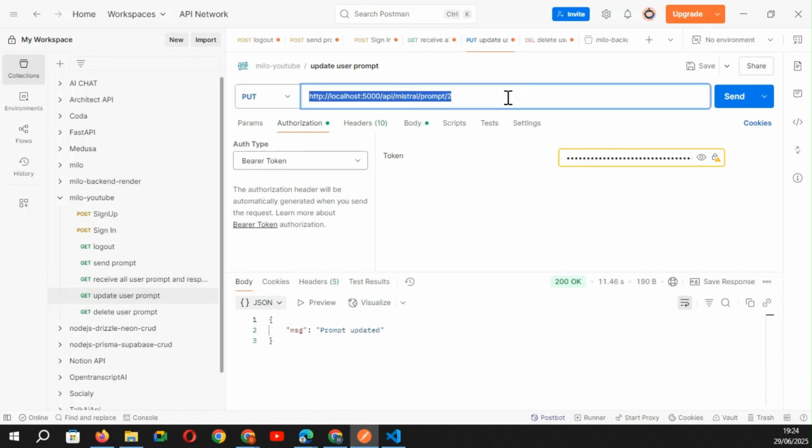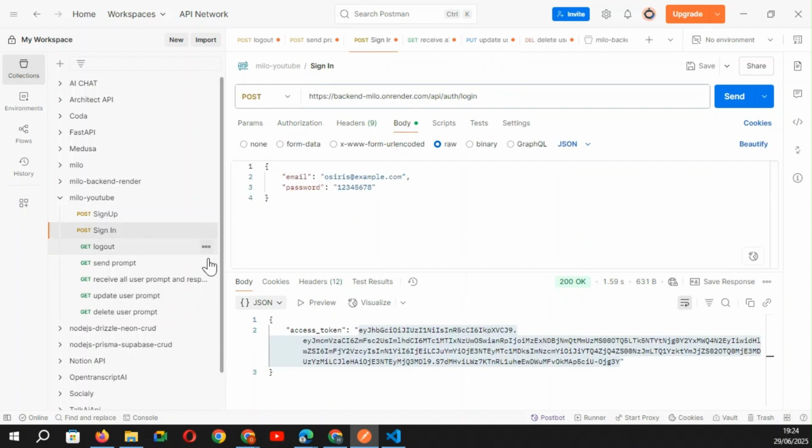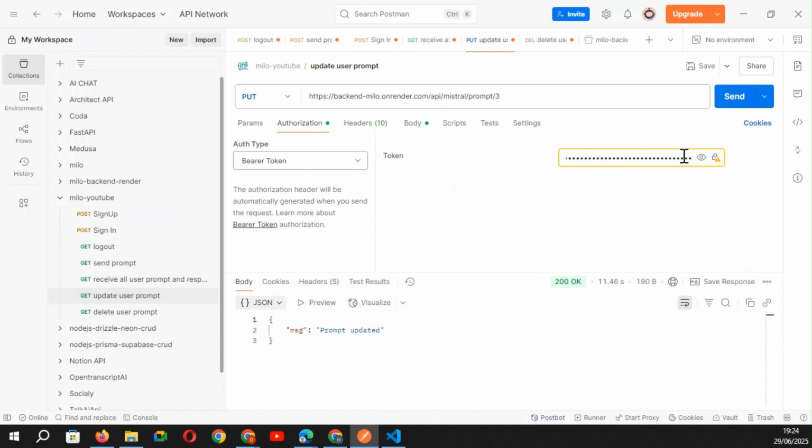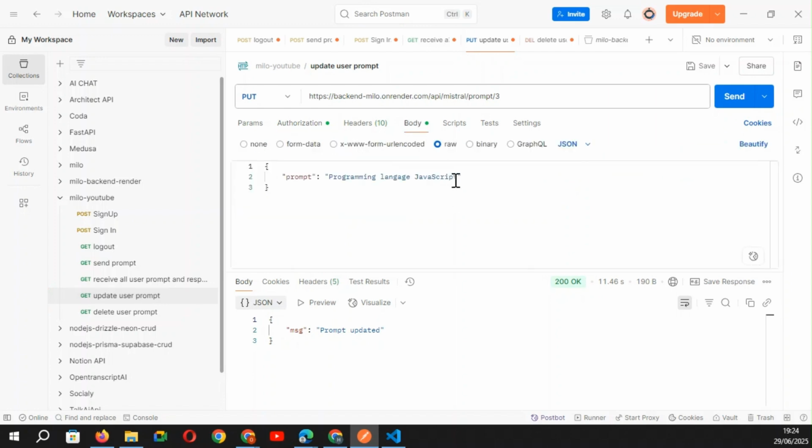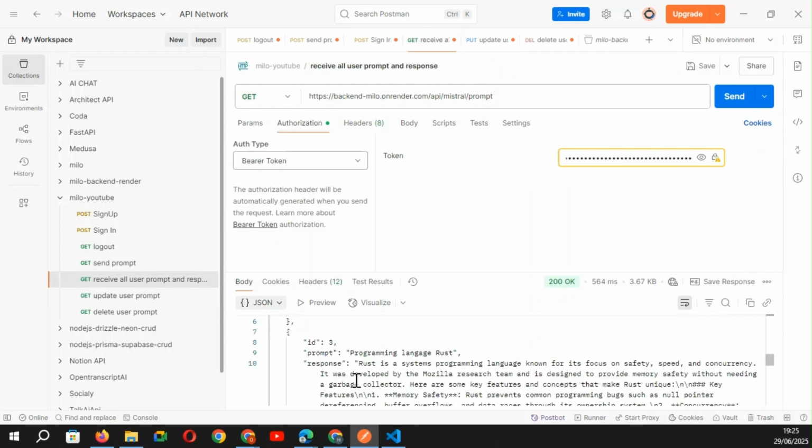So here now I replace. I specify the ID of the prompt. I need also to specify also a token update here. And now in my body, okay, programming language, the ID three, the prompt is programming language Rust.